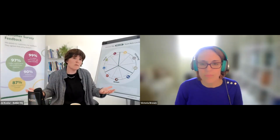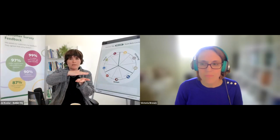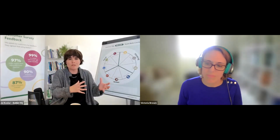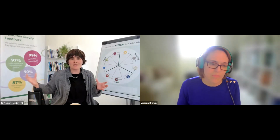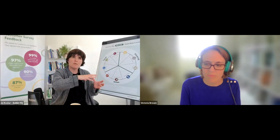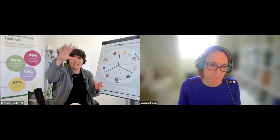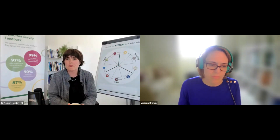Otherwise, I'm not sure, but it's really important to understand the context of your observers. If you work at board level, do you want the rest of the board to observe you? Do you want the people who are working in your particular team, your silo, your department to observe you? Because they may see very different things. So it's really important that this external self-awareness that we get, we understand where it's coming from. And that's why it's really important to ask those questions right at the very beginning. Do you want to be observed by this team, that team, for this project, and so on? It's really important to do that.